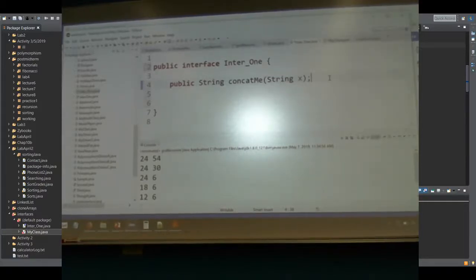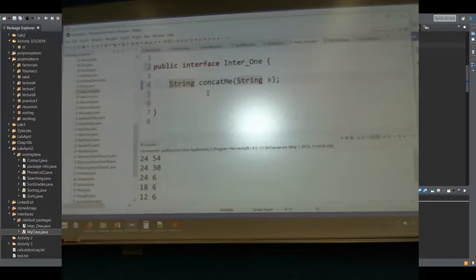But there's one other word here that's optional, because all methods in interfaces are abstract and public. So we can remove public too. However, I would recommend leaving them both in.